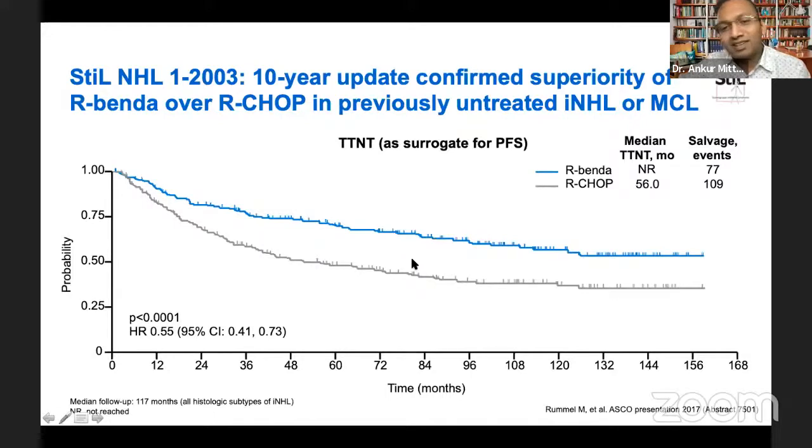Next slide. Sometimes I do think that in DLBCL patients, we are just giving R-CHOP and we are not going for R maintenance. And follicular lymphoma, we all know that one day or another, they will convert to DLBCL. But in follicular lymphomas, we give R-CHOP followed by R maintenance. So should that R maintenance be there in DLBCLs also? Should we need to have it over there or not?